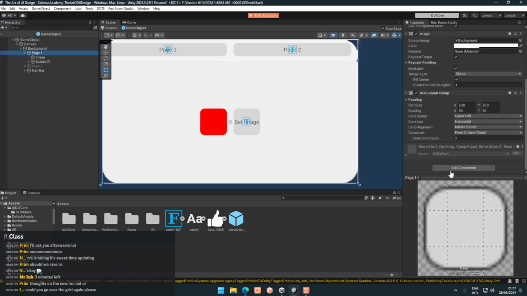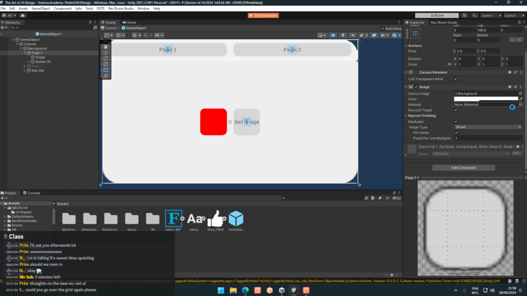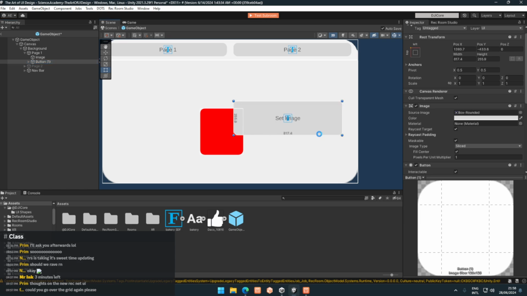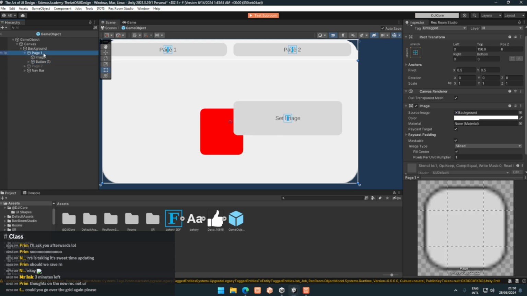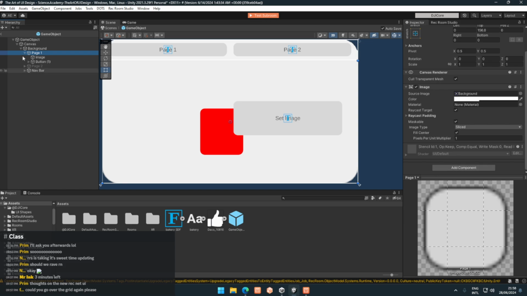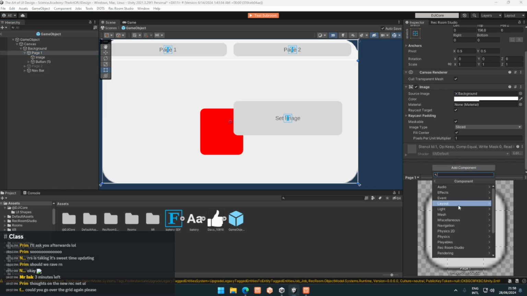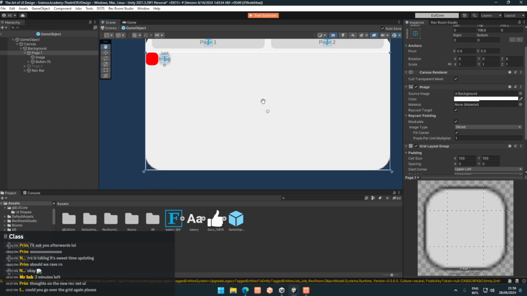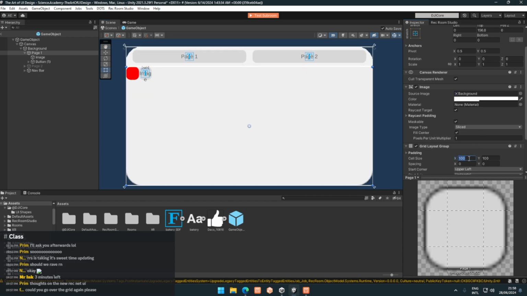So the grid, it's just a component that you can add. Here, I'll remove it, and then I'll just change these so you can see what it does. So on the page, I can add the grid component, the grid layout group, and you'll see it instantly changes how my things are shown.